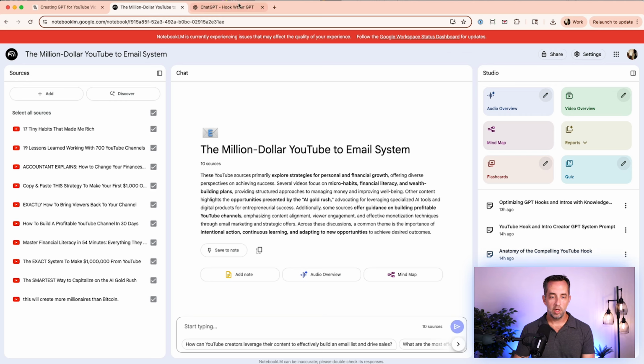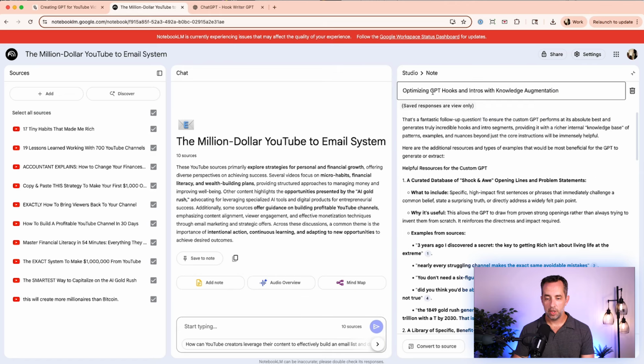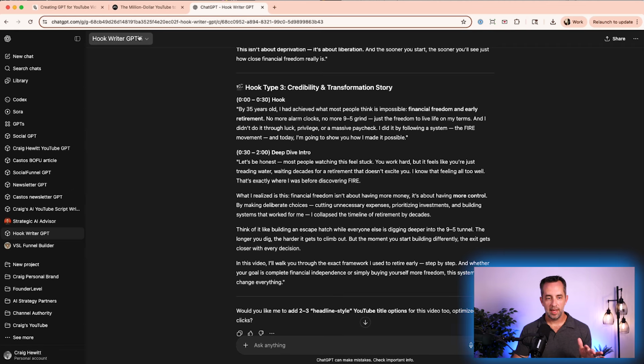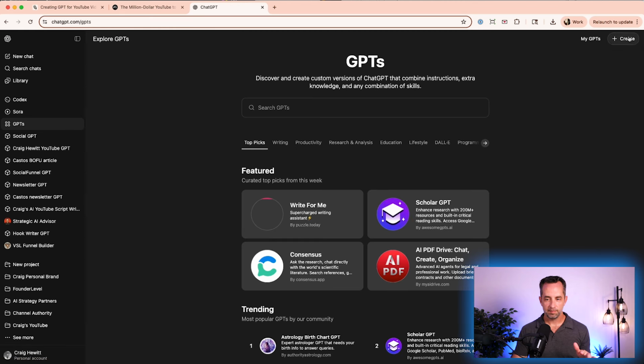Okay. So then I took some of that and I asked, so this chat here was, hey, what other information should a GPT have to make it perform really well? And let me go back to ChatGPT and we're gonna edit this GPT. So at GPT, you set it up over here. You can create a new one, or we'll just edit the one that we have here.